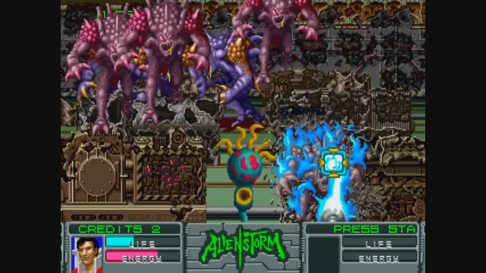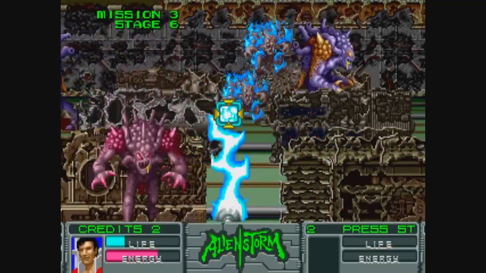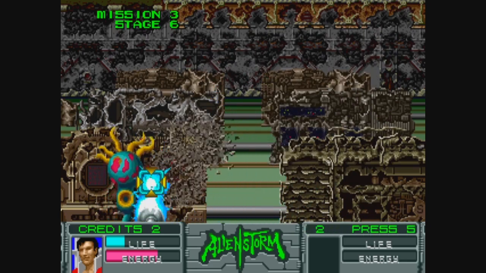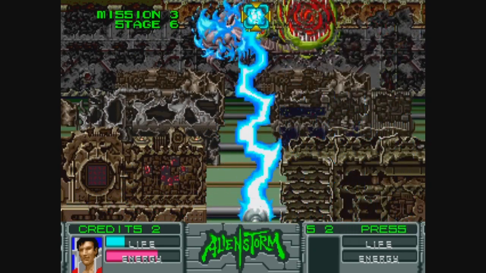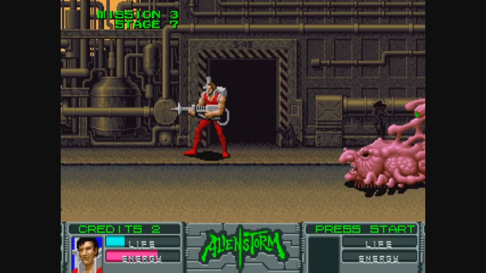Wait, can we do a super? No. I just tried to do a super in here, but you can't. So, I guess no super moves in the first-person shooter levels. The variety in this game still actually surprises me. So we have beat-em-up levels, we have first-person shooter levels.